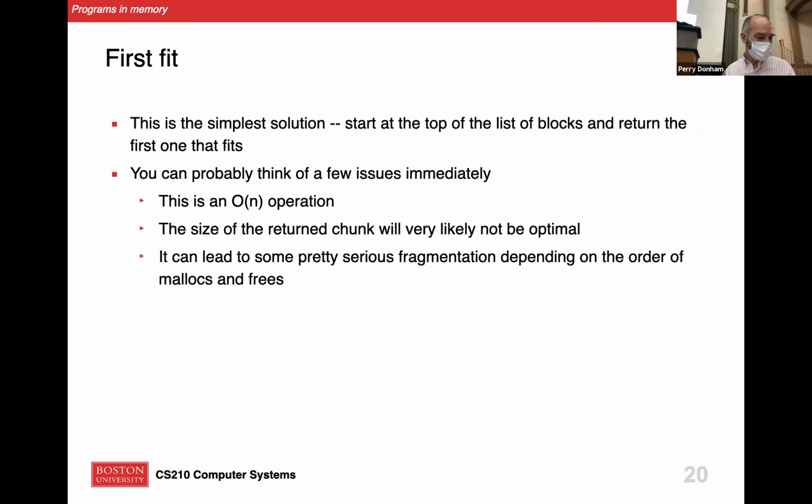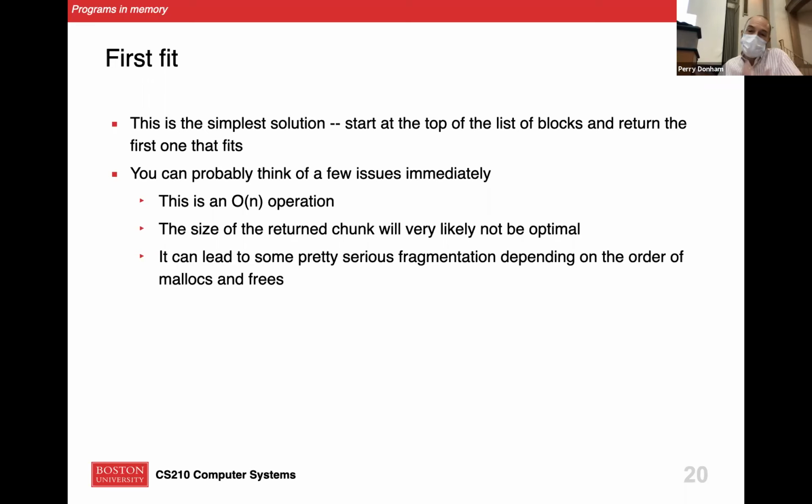We can do first fit. So first fit says, we're talking about this sort of array look at memory. I'm going to start at the front. I'm just going to keep walking down the list until I find the very first block that is at least as large as I'm looking for, and then return that. As you can imagine, there's some issues with this. You know, the first one we tell you is always the one that's got all the problems, right? Well, for one thing, it's order n, because worst case, I'm going to walk the entire list every single time.